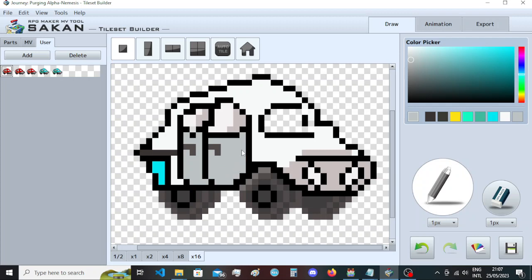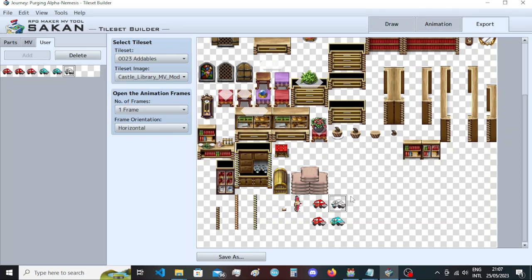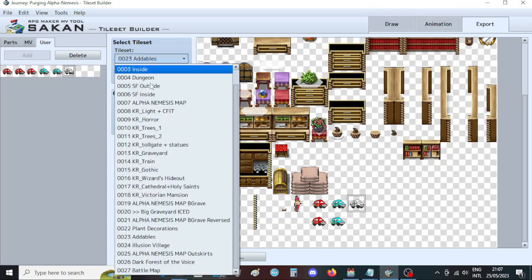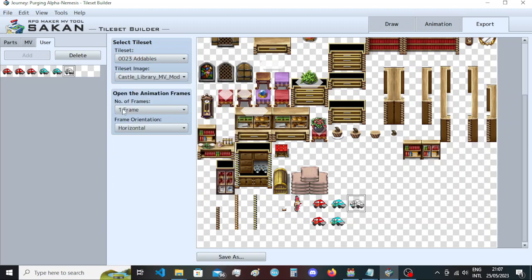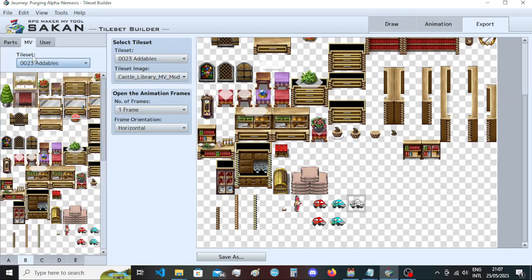Now, once you have done this, the most important thing you need to do is add. You can see here that it appears. Now you'll need to export it, and when you export this, you will need to choose a tile that you want, and this is done from the tile set that you want, and the image is here. You see the parts that make up the tile set. For example, when you go here, you have tile set this one, and you have the sides, right? A, B, C, D, E.